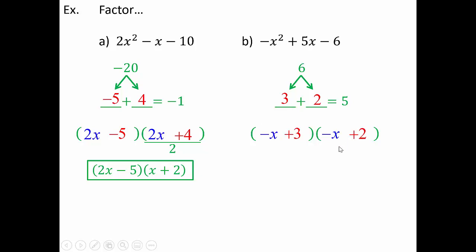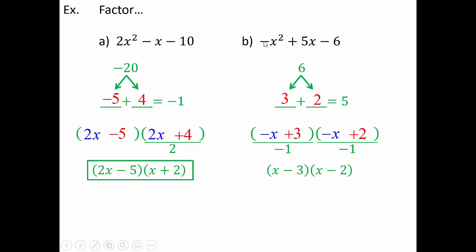And then from here is where I get a little stuck or a little confused. Clearly this is not the answer because negative x times negative x does not give me negative x squared. 3 times 2 does not give me negative 6. And then if I try the technique I had over here, is there anything I can divide out? Well, on both of these, I could actually divide out a negative 1, leaving me with x minus 3, x minus 2, which is still not the correct answer. X times x does not give me negative x squared. Negative 3 times negative 2 does not give me negative 6.